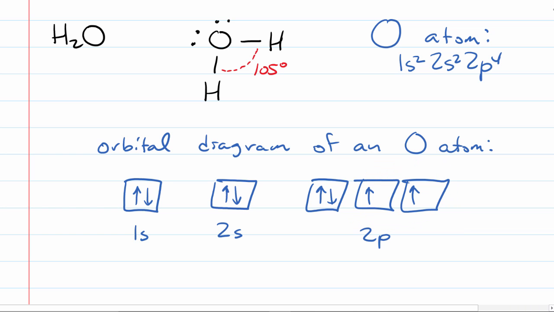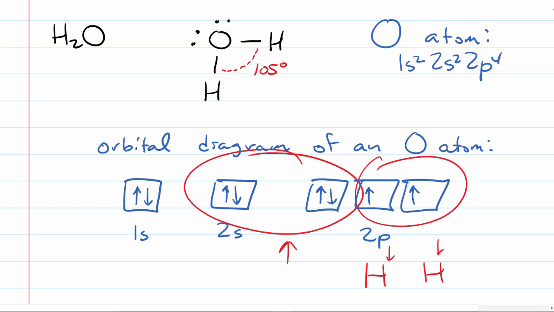And because they're half filled, we could say, oh, well, not a problem here. We're going to have hydrogen come in. We'll have 2 hydrogens. Each hydrogen is going to contribute 1 electron to these, and will form a bond. And then our 2 lone pairs are going to be right here. So these could wind up looking like, now don't write this down yet. These here are going to be the lone pairs. These here would wind up being your bonding pairs. Now again, don't write it down yet. I'll tell you when you can.